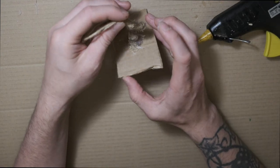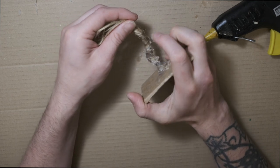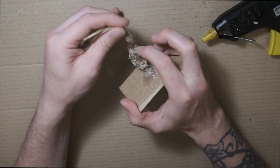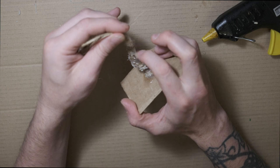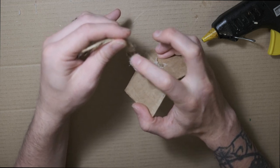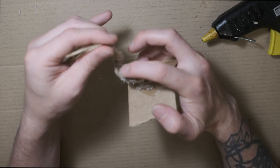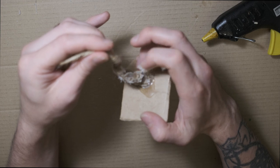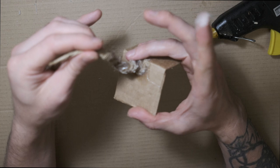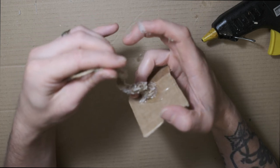So I found whenever I made my first couple of trees, which hasn't been very many, I've only made about four now, that doing this with the hot glue means that you get a better texture, because sometimes the hot glue is quite shiny and you don't want that shiny look. So you do want this more fibrous look. I don't mean with these little strings that are so annoying, but you just keep patting it down.